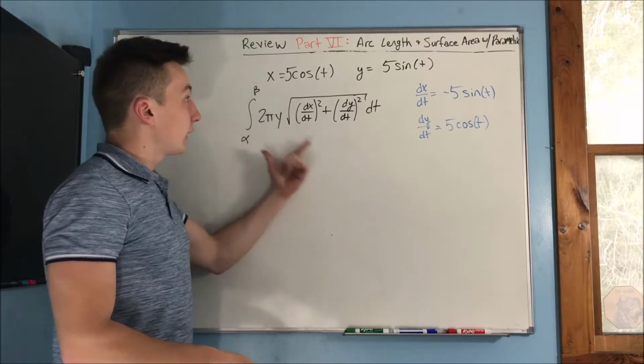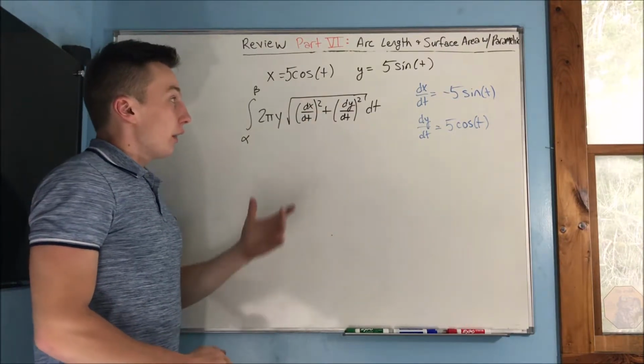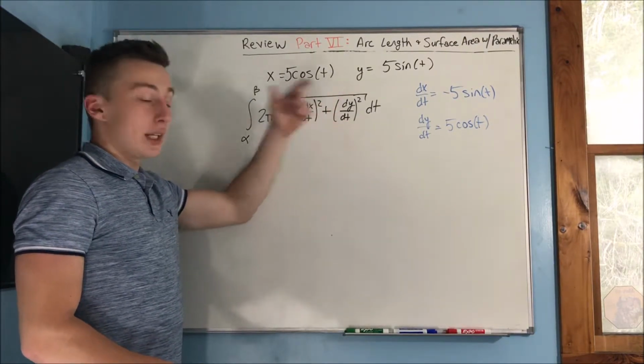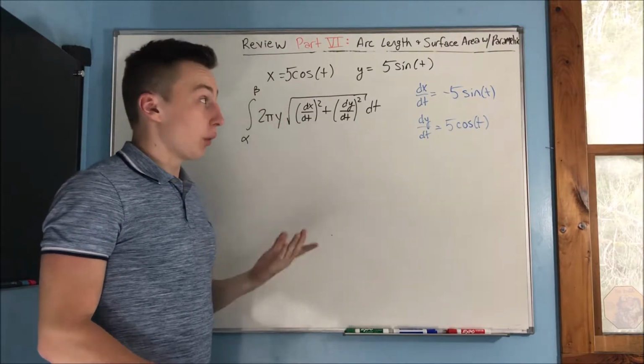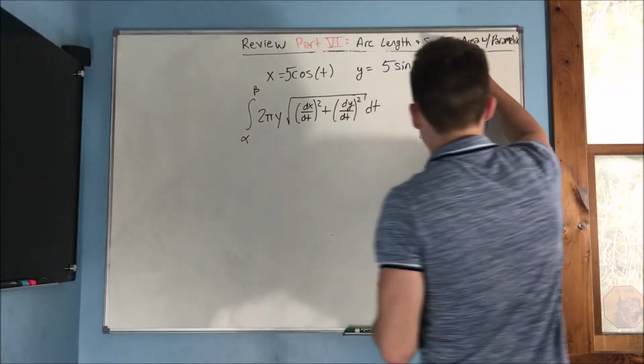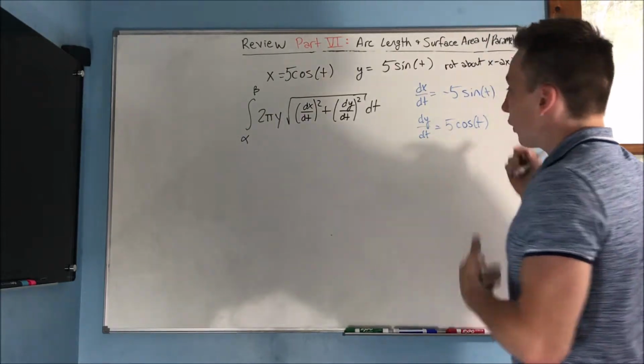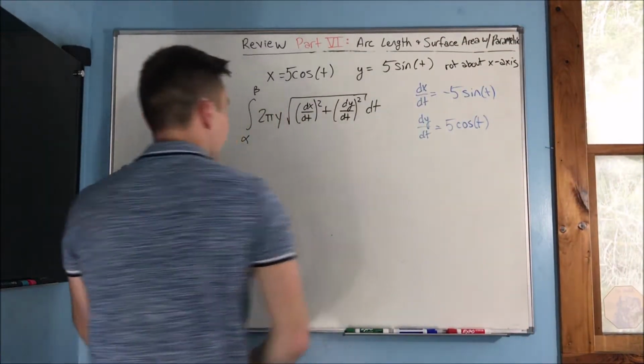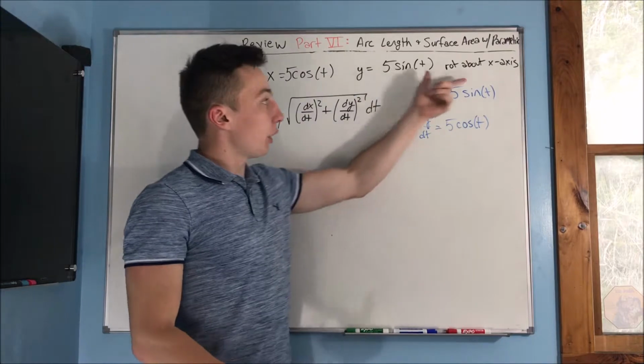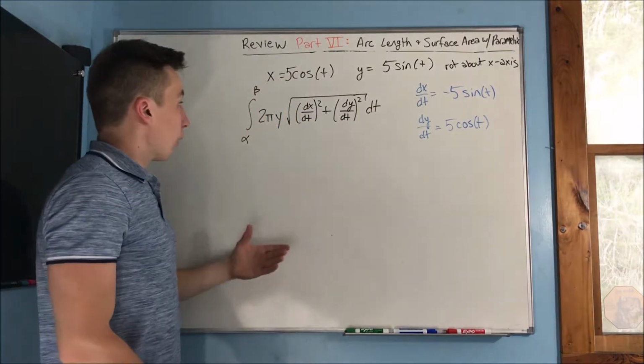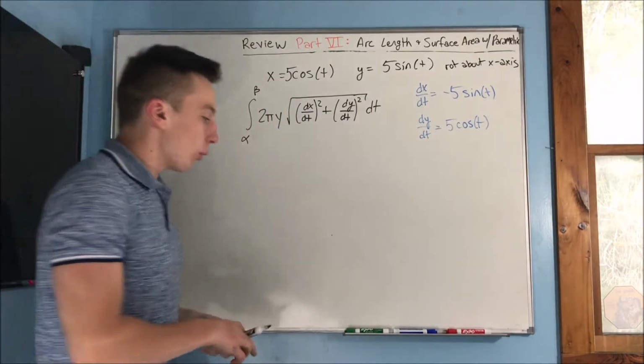Now, what if we wanted to find the surface area of these two equations rotated around the x-axis? Okay, so if they're rotated around the x-axis, let's say that right up here. Now we want to find the surface area of this solid that we just created by rotating these two curves around the x-axis. Okay, well here, I mean, remember, we do have that graph.